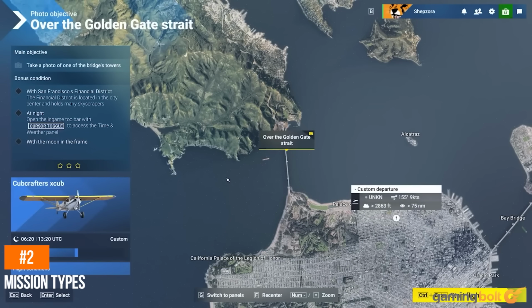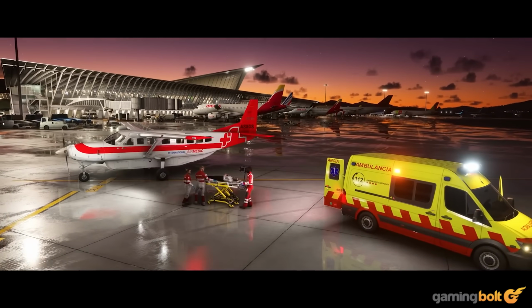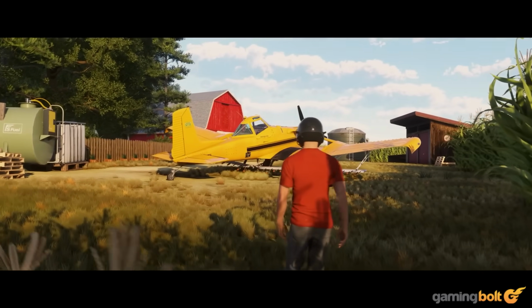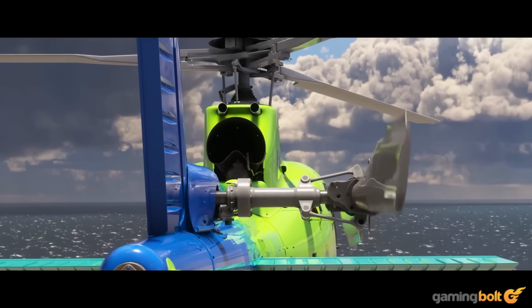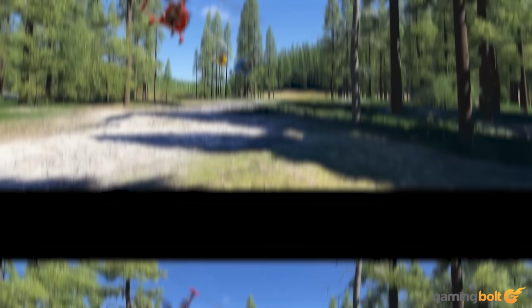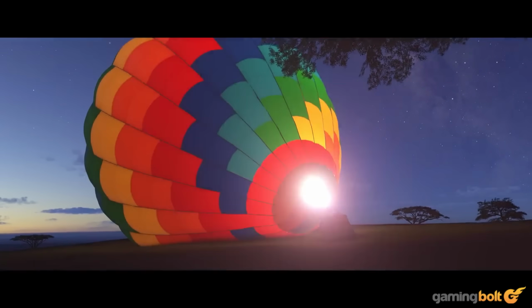Mission Types. Microsoft Flight Simulator 2024 is also set to offer players a much larger variety of mission types than the 2020 title, which means you'll be asked to use your aviation skills in many different kinds of aircraft, and for many different purposes. Different mission types will include search and rescue, cargo transport, commercial flights, firefighting, crop dusting, skydiving, weather recon, experimental aircraft testing, and many others.